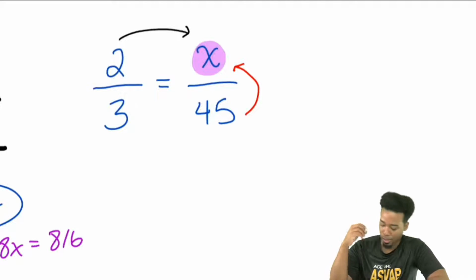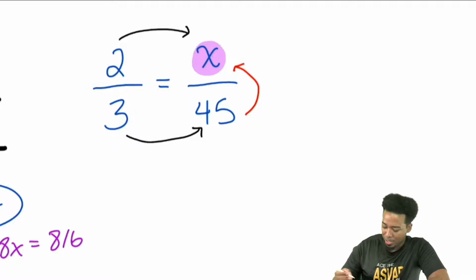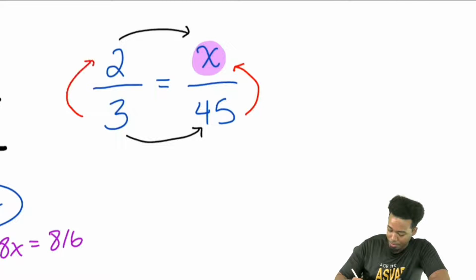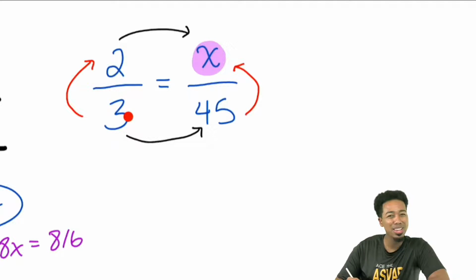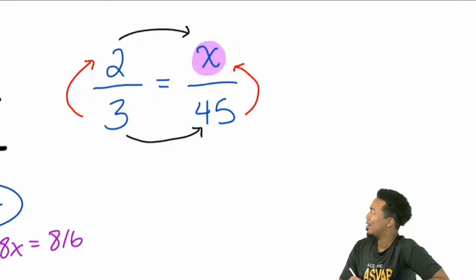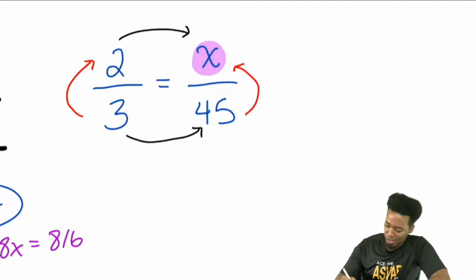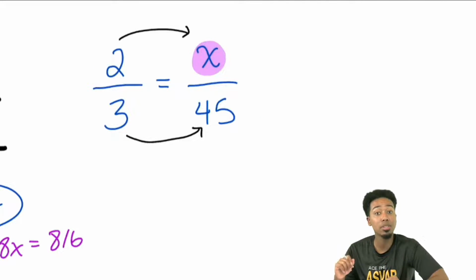the only way to really get there is going to be from the 3 to the 45. Because if you're trying to go from bottom to top, notice that you can't really go from 3 to 2 in an easy way unless you know your decimals really, really well. You're not going to know that you got to divide that by 3 over 2 or multiply by 2/3. I'm not going to have you guess that. So you can get rid of that entirely and just say, okay, no worries. Not going to do bottom to top.